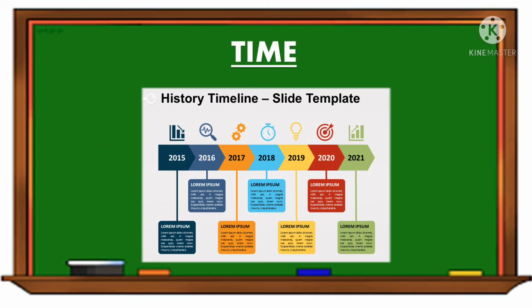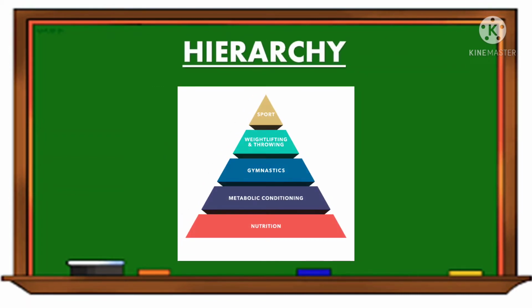Time element, like history of humanity or events that happened in a person's life journey, is another important factor in organizing information. You may use fishbone, timeline, step and cycle graphic organizers in organizing information using time. And finally, through hierarchy. Hierarchies are used to indicate the ranks as to heaviest to lightest, smallest to biggest. So for example, rank of population in Lucena City or here in San Narciso. So this shows how one piece of information is connected to another broader information that you like to emphasize in your written and oral reports.